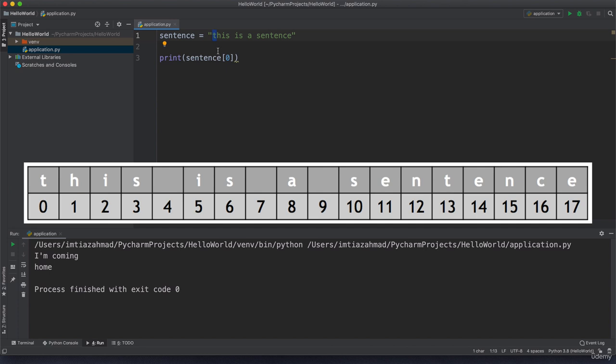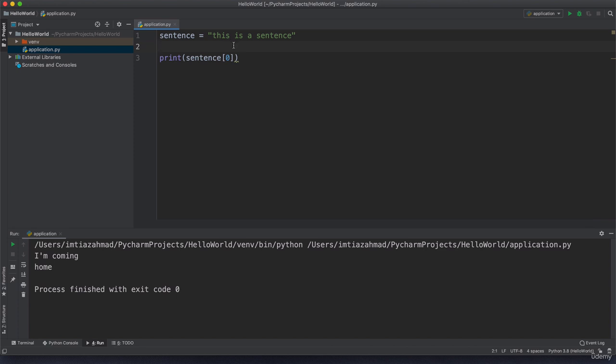So the way this is all set up is each character in a sequence is assigned an index number. So the 0th index position is T, and then 1 is H, 2 is I, 3 is S, and so on. The space here is also a character, and so it would also have a sequence number. An index number is what they typically refer to it as.